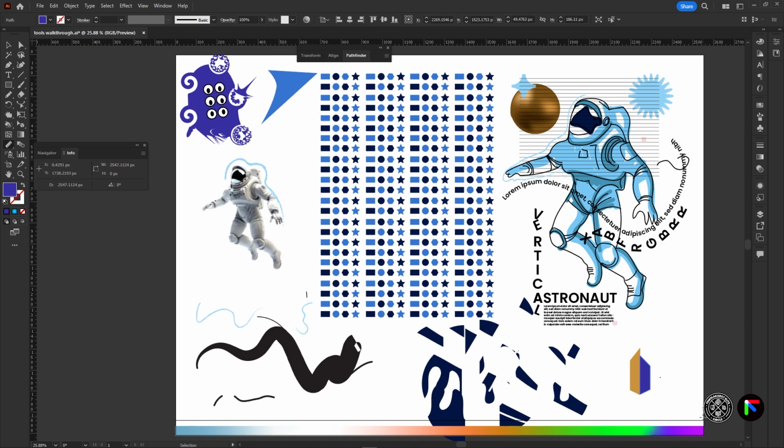And then I have that. So the measuring tool just allows you to measure objects, distance between objects, or basically anything on your artboard, in your Illustrator.